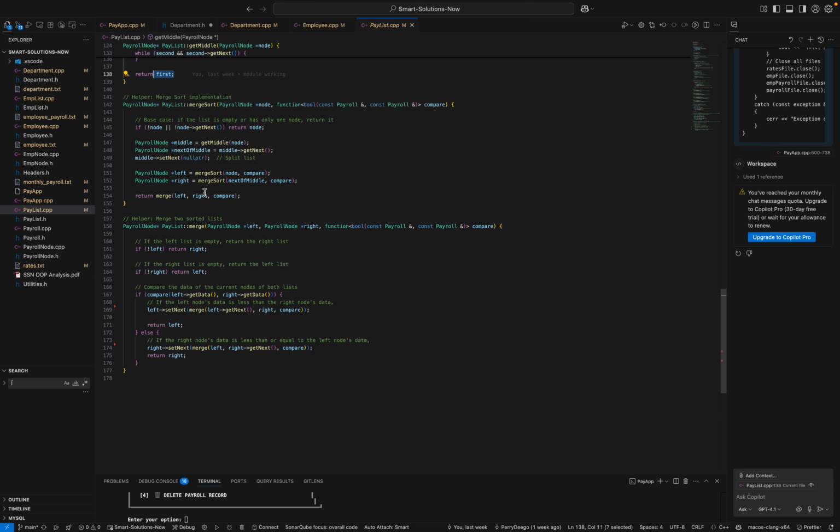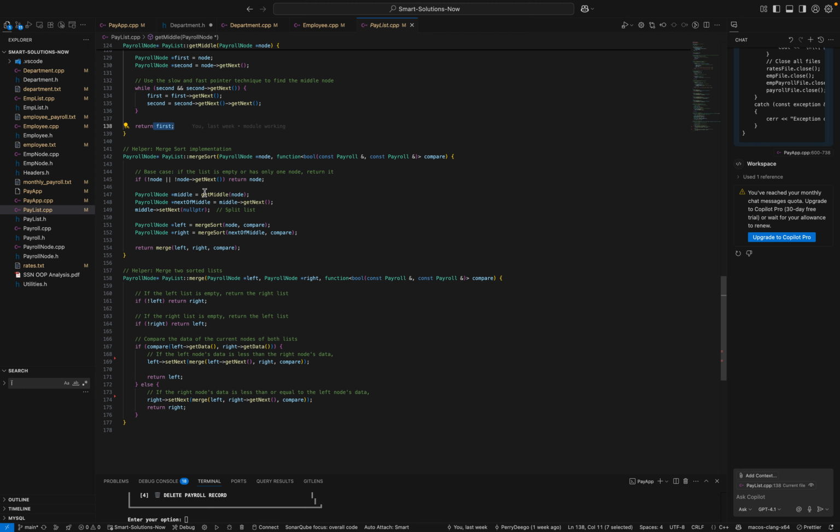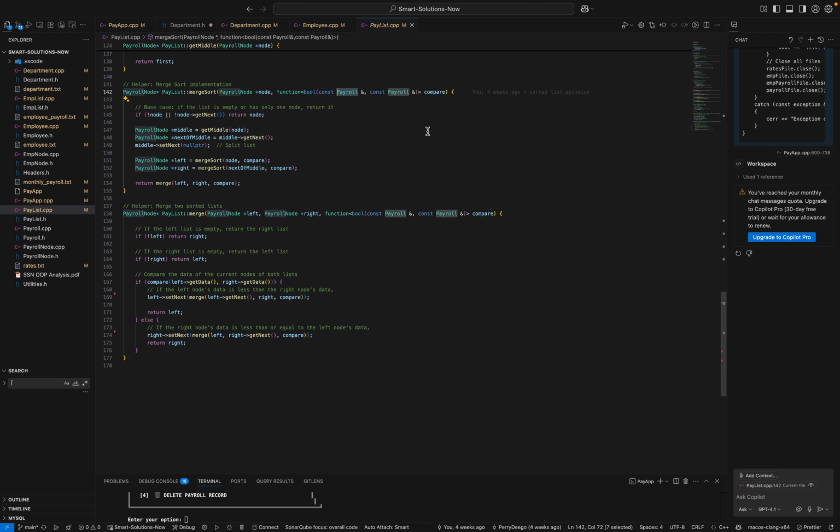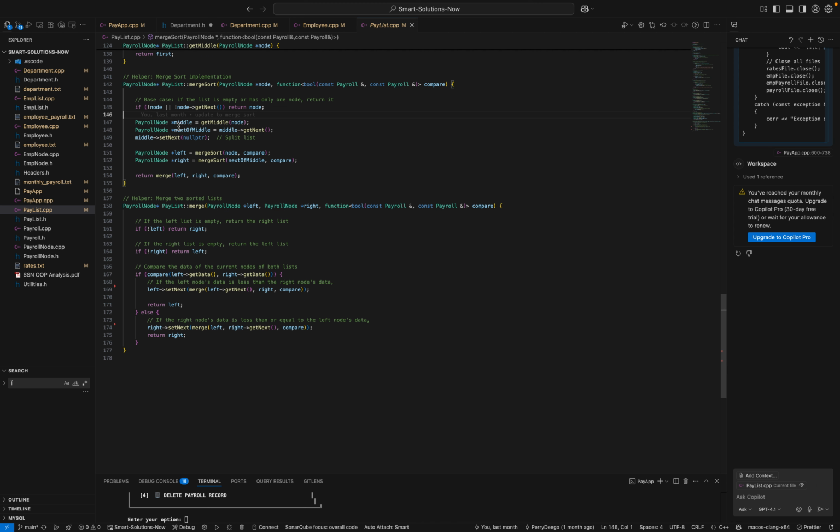Alright, so the main merge part here. To start, the information, or should I say the arguments: a reference node, and a function that compares two references to payroll. So right here now, if not node, there's nothing, it's already sorted. Otherwise, check get next.